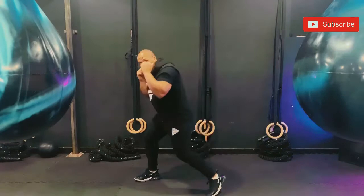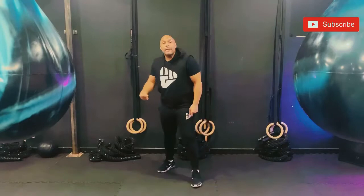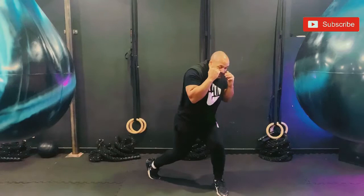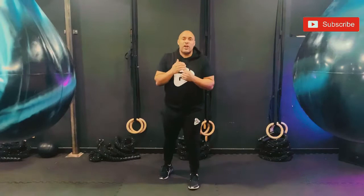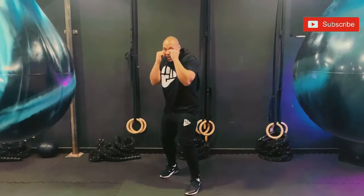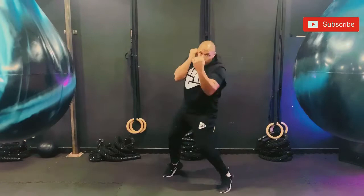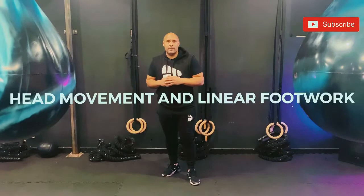Now working to our left, we're going to work a deep slip to our left. We're going to slip and step — this is going to bring us into closer range so that we can work inside, working those liver shots and head shots and closing the range on our opponent. We're going to twist that rear foot and step our lead foot forward. Now we're loaded to work close. Changing the distance by stepping into that slip. We've learned the static slip; we've learned to slip using our feet to close distance and to change angle.